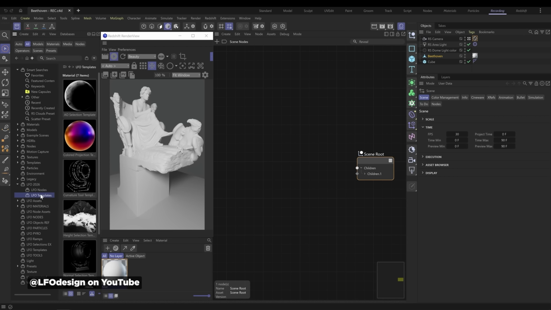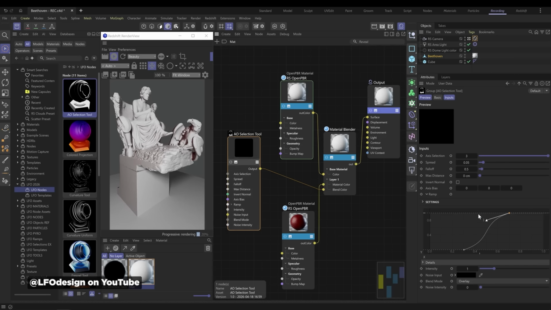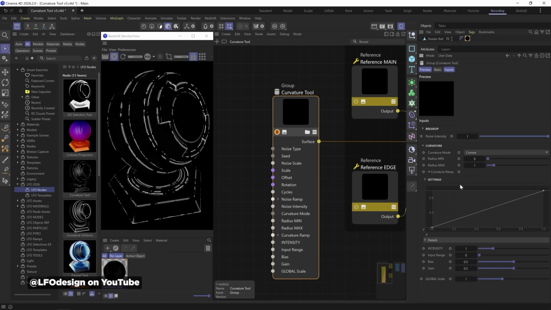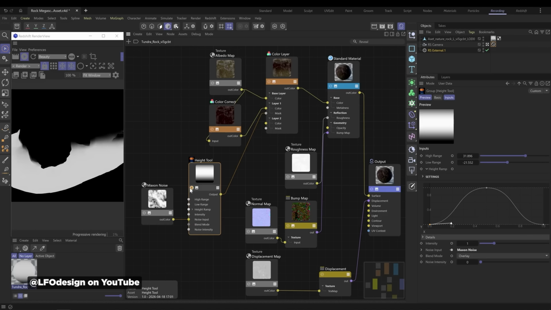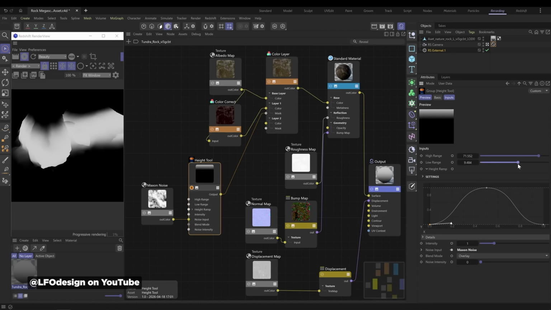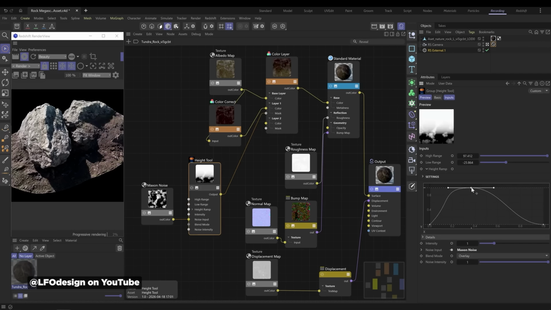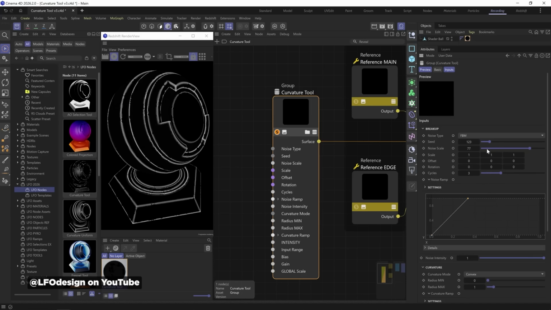LFO Design dropped a free toolkit for Cinema 4D and Redshift 2026 this week, and if you use C4D for look dev, pay attention. It's a library of Redshift node assets built to make procedural masking easier to do. You can create maps for ambient occlusion, curvature, normal, slope, and Fresnel, all designed to work together as reusable building blocks. This lets you drive material blends so dust sits on top faces, dirt collects in crevices, and edges look worn. And you control it with curves and sliders instead of painted textures. The curvature tool is the standout with integrated breakup noise, radius controls, and global scale. It unlocks the edges detail that makes renders look expensive.